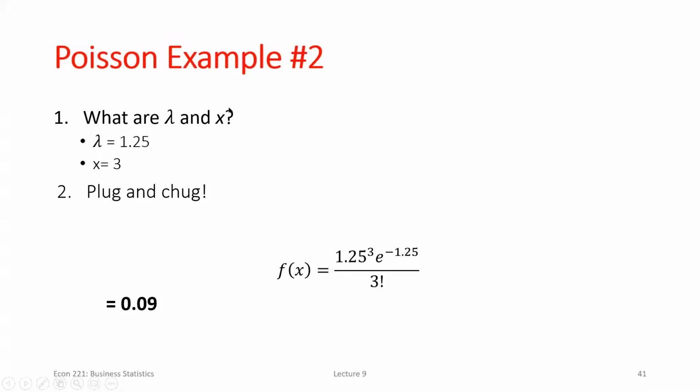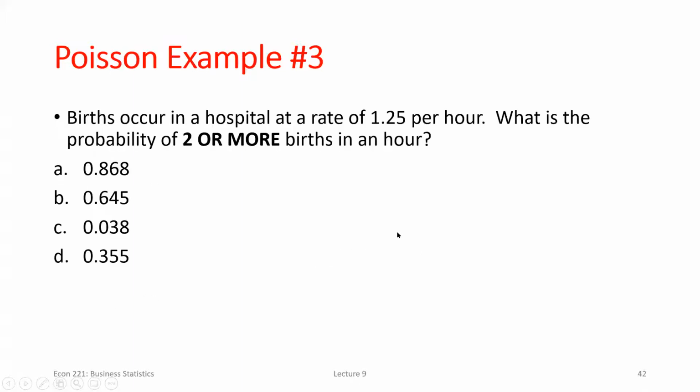Here's another example. I'm setting this up here. I'll probably go through this a little bit quick because the harder stuff is coming up. Right? So I think this isn't too bad. It's very, very similar to the last example. But what if I want to know the probability I see 2 or more births in this next hour?